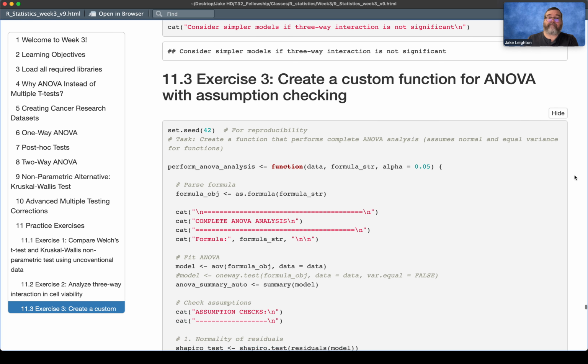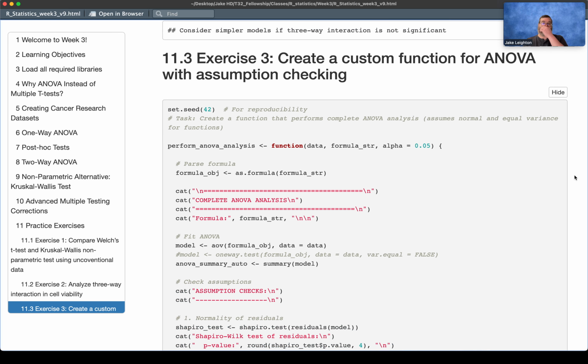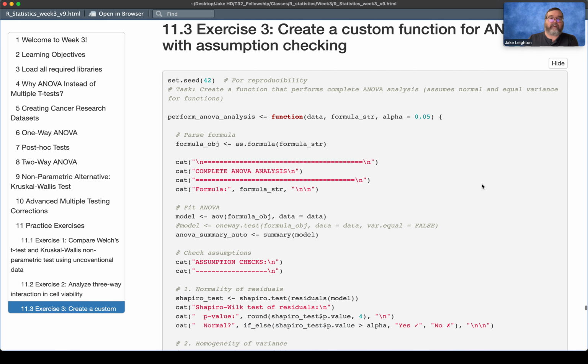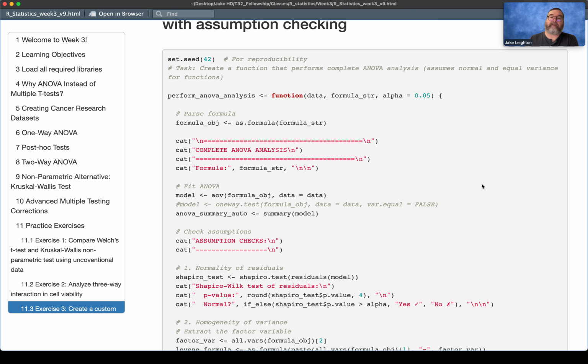All right, so let's do our final one. I kind of just threw this in there for fun, to get you thinking about creating custom functions for your work that make things so much simpler going forward, even a year later when you pull up an ANOVA problem again. So I'm going to create a custom function for ANOVA with assumption checking. Now the caveat here is I'm going to have to assume normality and equal variance, because it would be a much more challenging problem to handle every case, like if you're not normal, then choose this. But you can work on that and make a full function that has every possible scenario. This is going to be a scenario where we know normal and equal, or we can at least just run it and see if that works out.